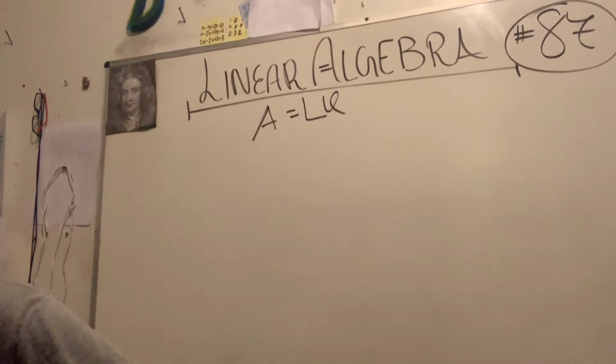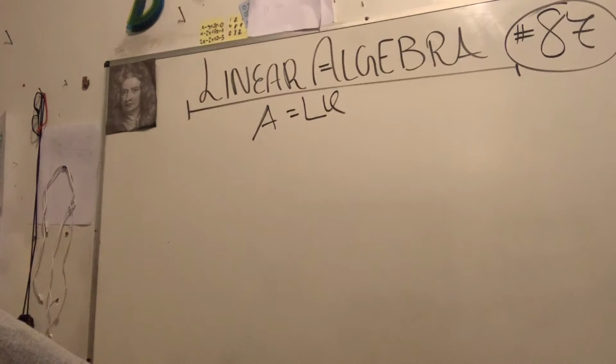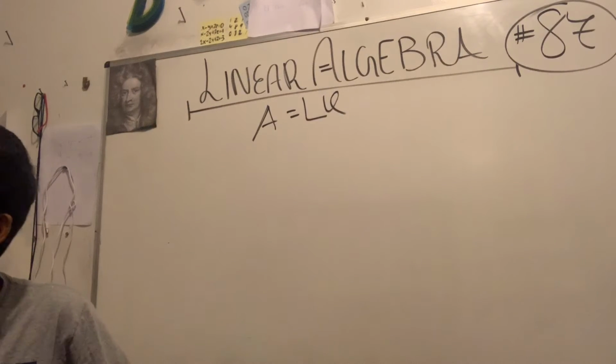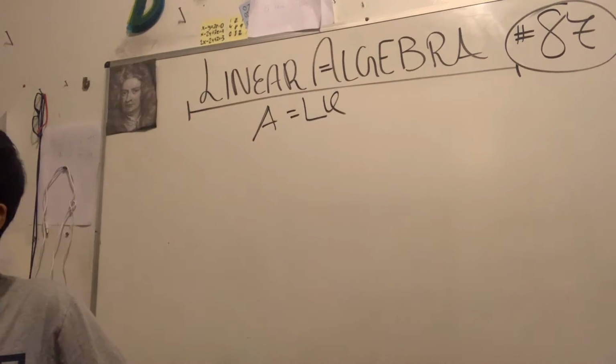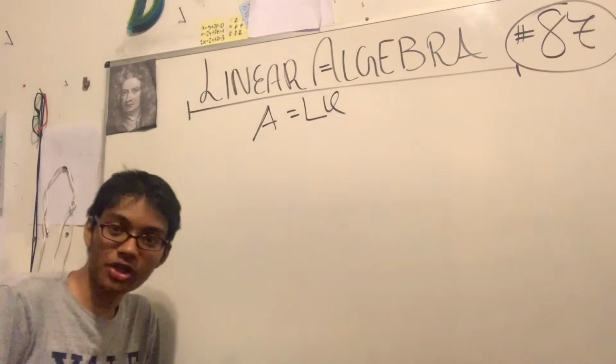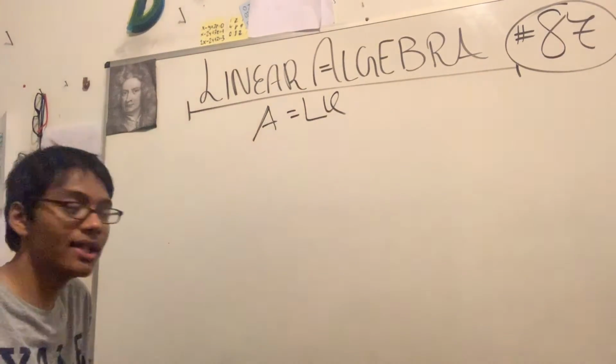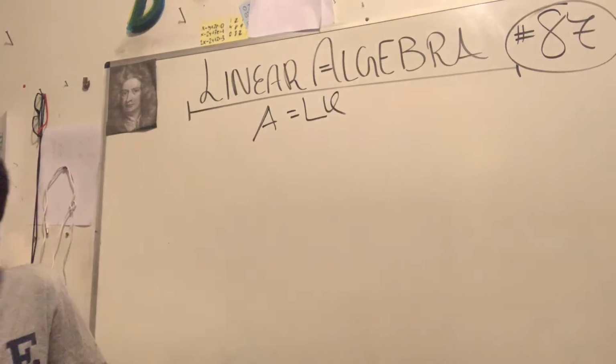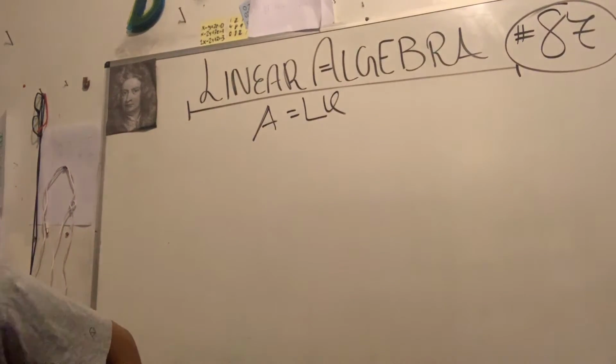What question do we have from the live audience? A plus 1 over A equals 2. What is the accurate value of A to the 4th plus 1 over A to the 4th? Alright? We're going to answer that question after we understand A equals LU factorization. I'm going to entertain the viewers with that question a little bit, but first, let me explain A equals LU factorization. Thank you for the question, Nasima Badoom.